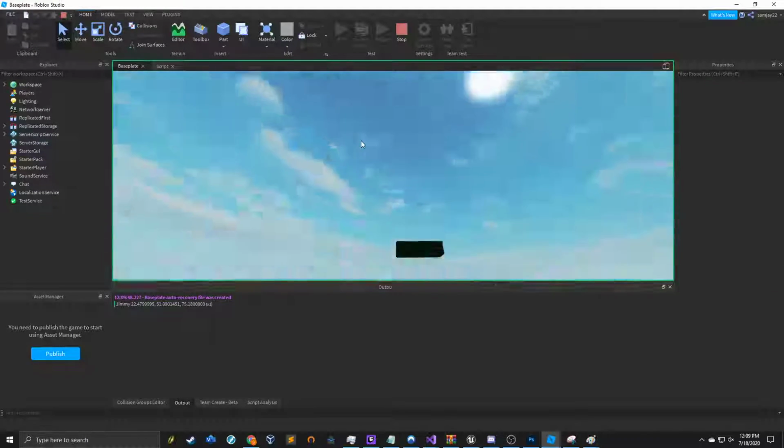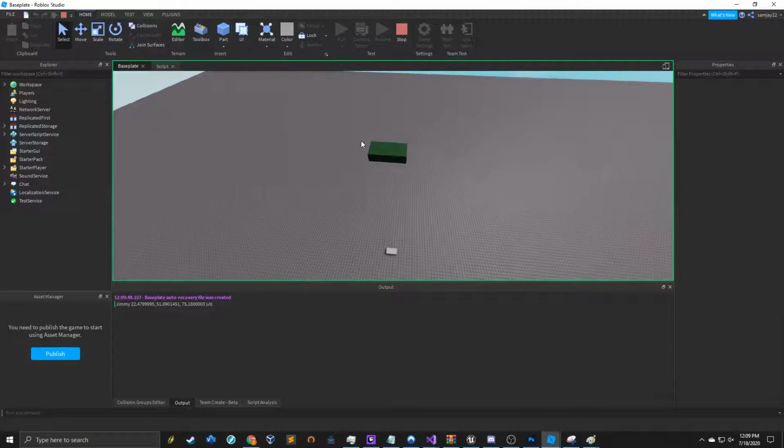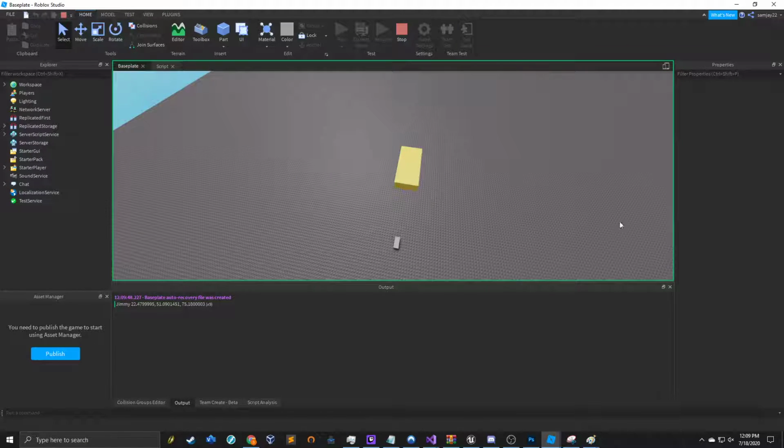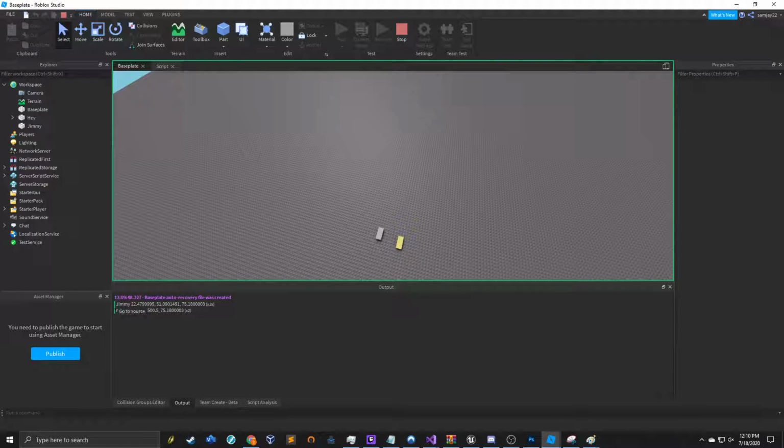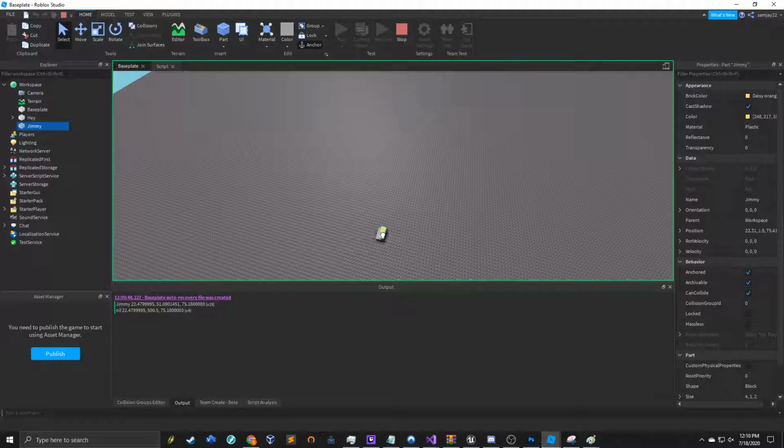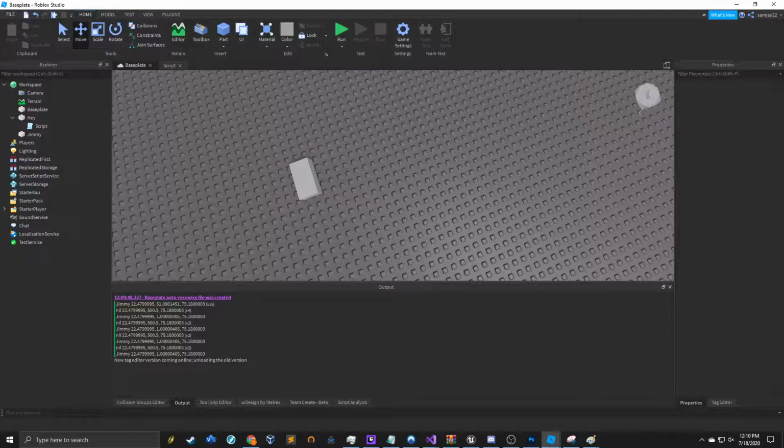So now we notice every second it changes the color of the part. See? Now we can make a change. Now if we move the part, it's not going to do that anymore because it doesn't exist. But if we move it over top of it, it will do that. See, look. Because it's hitting the ray. That is raycasting. That's literally how it works.